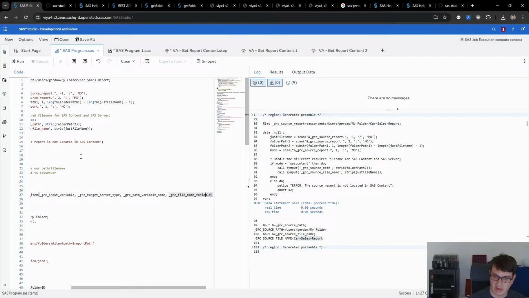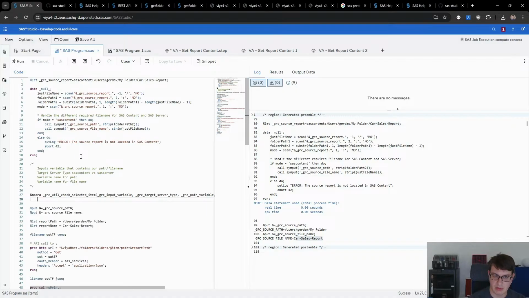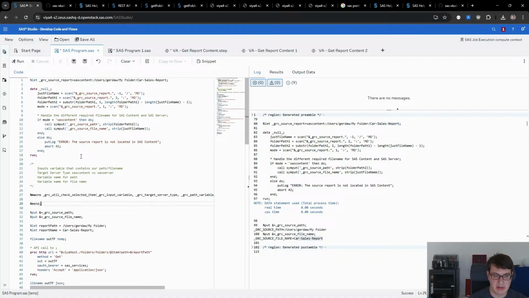Maybe we just do variable and drop that. Okay, we'll do amend immediately and pick out the name here. Whoops. So now we want to pull in our data step.